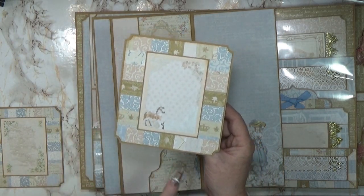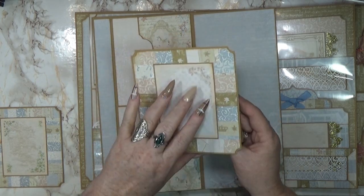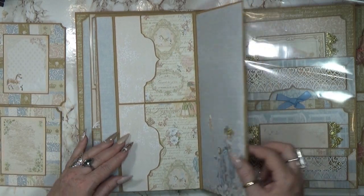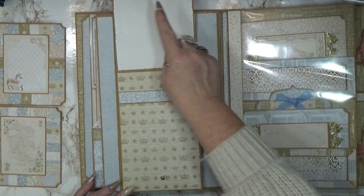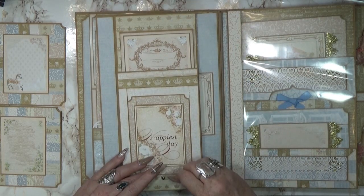As you can see, I just keep doing that. Use all your scraps. I just love to do that. And you can make so many extra tags with that. Then this goes right here. And then here we have a swing tab that flips up. Writing spot, place for photo, or reverse. That's totally up to you.